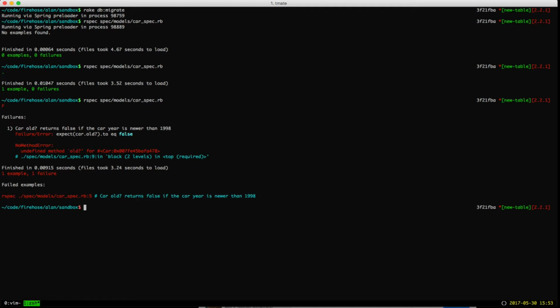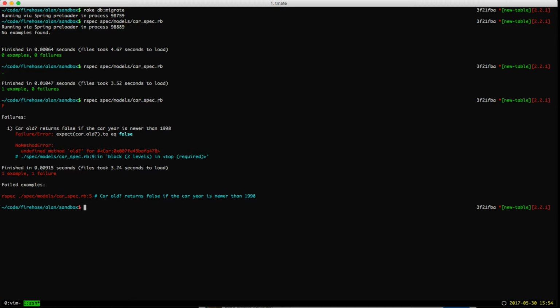So what's the error here? Let's see. It expected it to be false, but it was not, because in the Rspec folder, whatever's on line 9 was probably the new. Was that the new car we created with the year? Yeah, but what's on the line above it? See, what's the real error? It's the method old for car. Right.